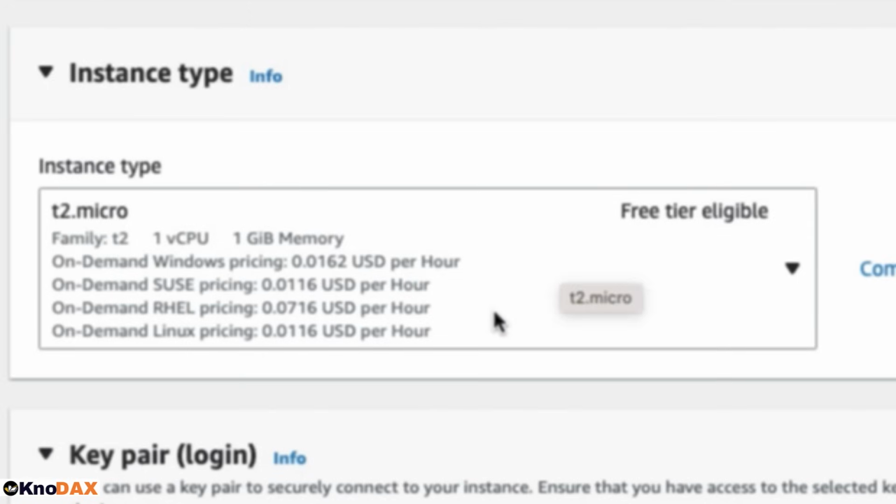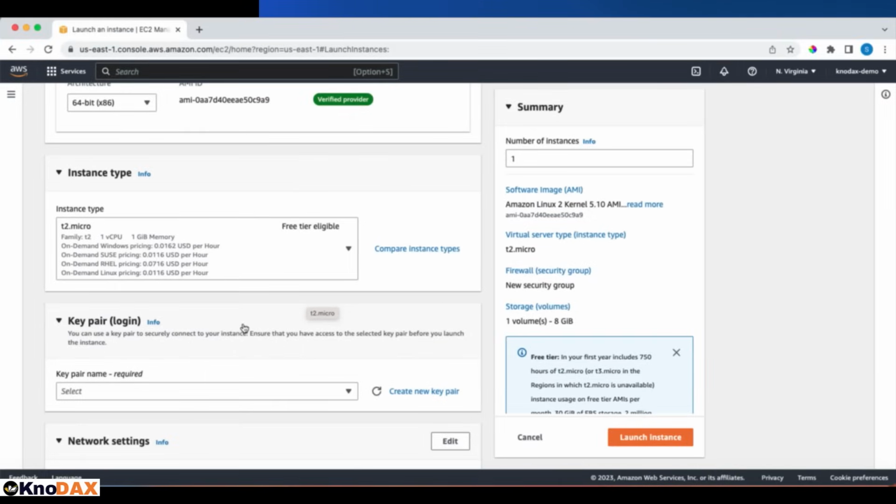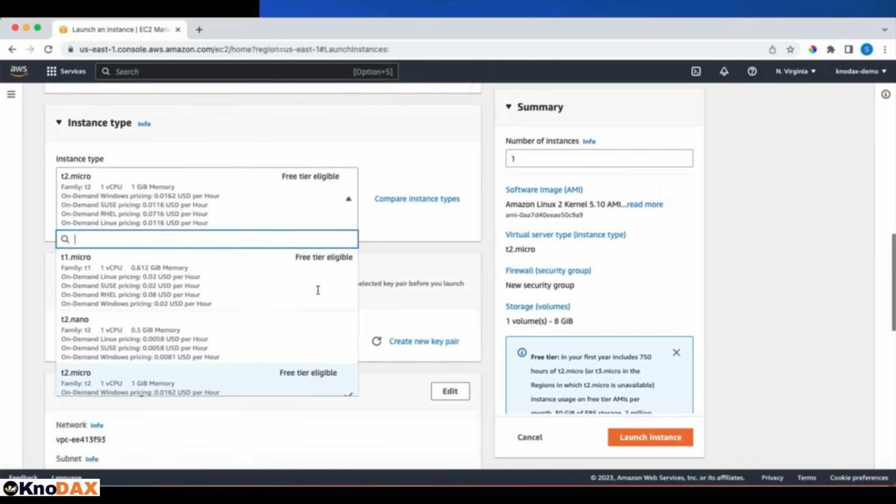If we launch one of the T2 micro instances, it will be free to launch for an entire month if we just let it run. As part of the AWS free tier, you can get started with EC2 for free. This includes 750 hours of Linux and Windows T2 micro instances each month for 1 year. To stay within the free tier, it is recommended to use EC2 micro instances. This is what we are using here.